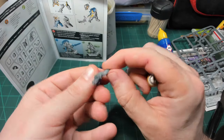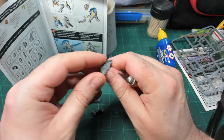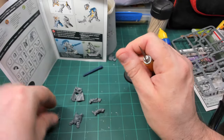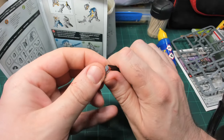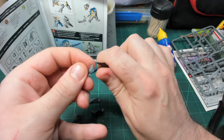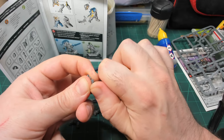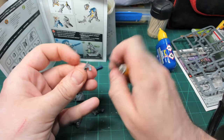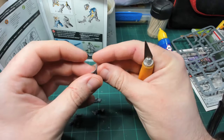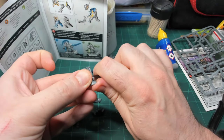It's careful not to cut that little notch there off, because that's actually part of a cable. So part of the detail. That's enough. All that. I'm gonna do this little bit. Try not to put too much pressure. Like if you're cutting the little bit from the sprue gate and that on here, just be careful. Cut this way perhaps, so you don't put extra pressure on the little cable part, because you don't want that to snap. So just be mindful of where you're placing your fingers.